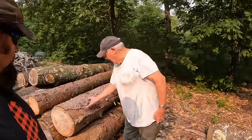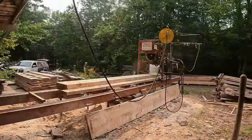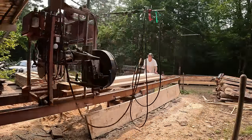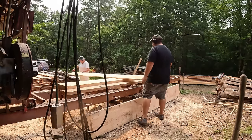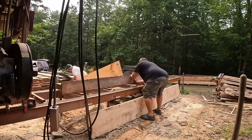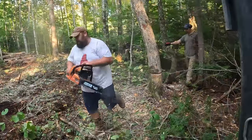What started once as Donnie's dream of having a cabin in the North Maine Woods is starting to become a reality. At 81 years old, Donnie, Stevie, and I are going to build a cabin in the wilderness of the North Maine Woods. We've been milling the lumber for the building all summer, and then we went up and cleared the lot with some help from some really good friends.